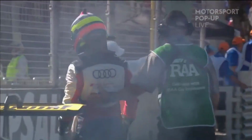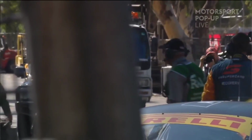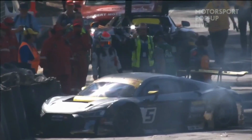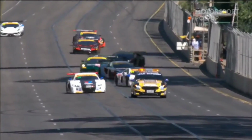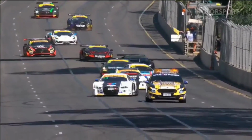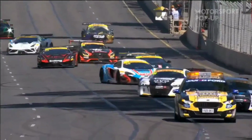Good news, Nathan's okay. He looks very disappointed. Very safe cars, and he's a champion driver, absolutely. And that just shows when you're pushing hard, the pace at the front, you're driving qualifying laps, it can happen to anyone. He walks away from the centre chicane where we see the Audi, a smoking wreck in the fence. The safety car picks up our leader, Kelvin van der Linde. And, man, that is a big shame for that team because they were absolutely one of the favourites.